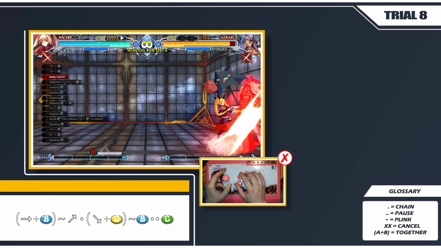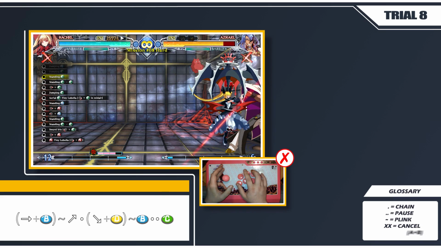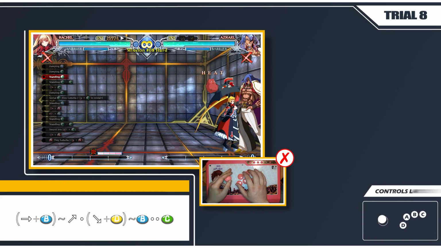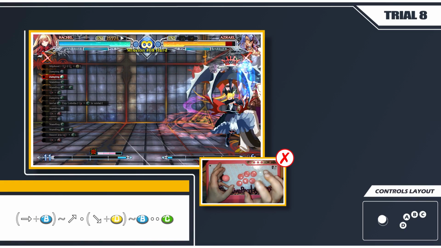If you do it too early, the standing C will get blocked. But if you do it way too late, you will lose the hit stun from the aerial B and you get blocked in the air. But now you know what to look for, so just practice.